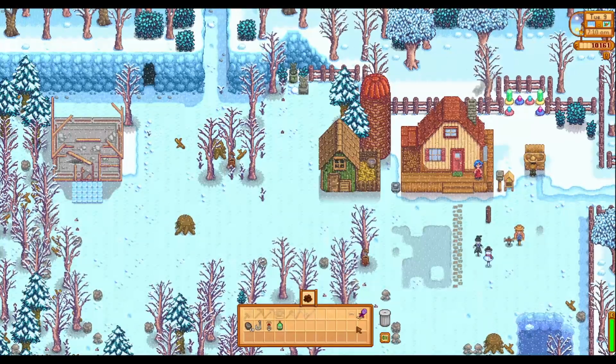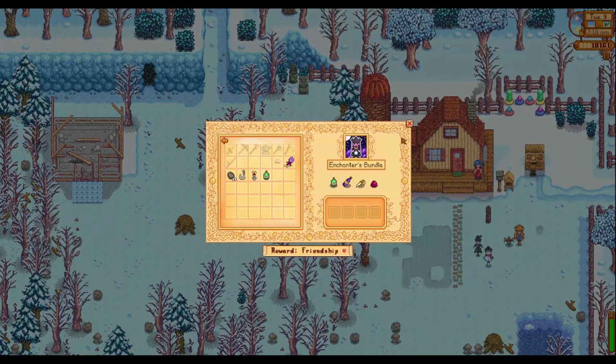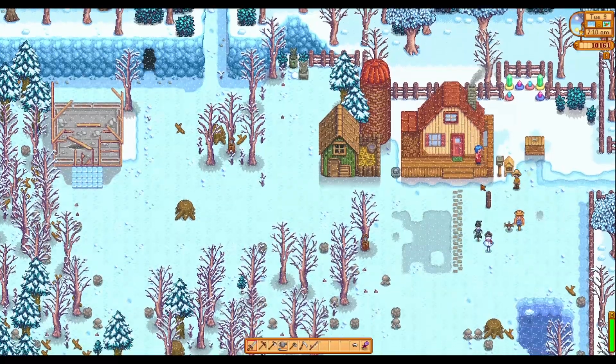Oh, yes, of course. Wait, we do need the oak resin, don't we? Hang on one sec. Yes. Okay, I was about to throw that away for a second.